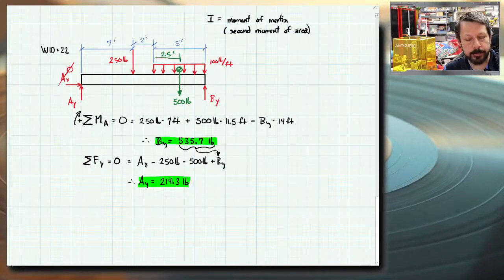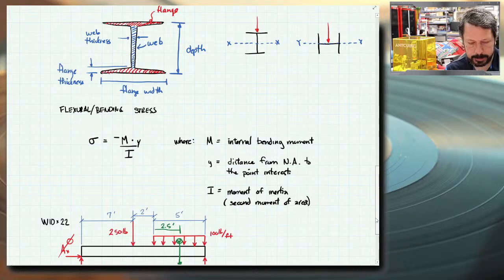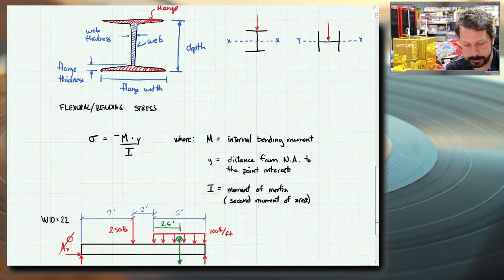You have to know, most of the time, the external reactions. There are some cases where you don't have to, particularly with the cantilever beams, but most of the time you're going to need at least one set, the pin or the roller, of external reactions solved before you can do anything else with the beam. All right, we're trying to solve this equation, sigma equals My over I. We don't have any of that information. We could look up I, so let's do that.